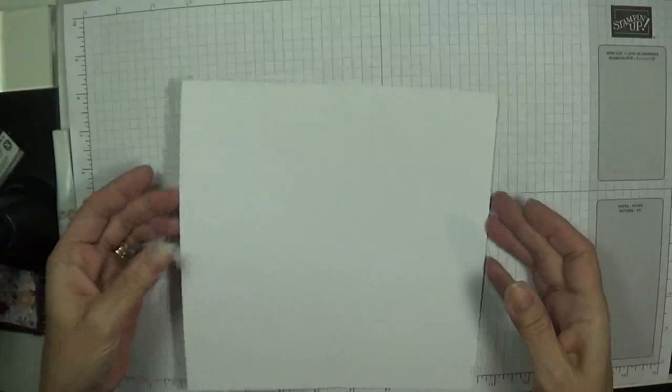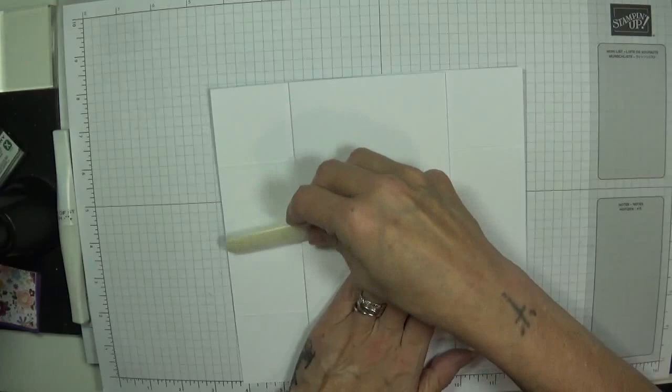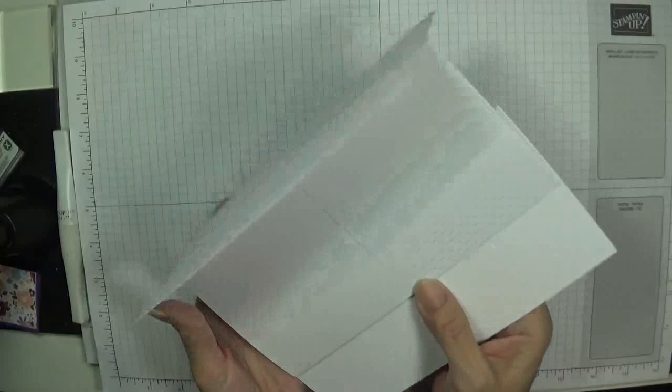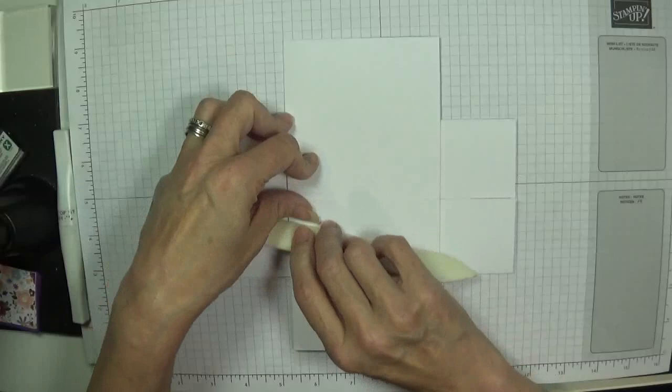So you're going to start this way. You're going to fold your card in, and all you're going to do now is just press down. You can lightly use your bone folder. You don't want to go rough. You don't want it pristine, because you want it to have a bit of structure. And then these two sides, you're going to fetch them round and push them together. Just give them a little burnish. You don't have to go wild. And then you'll end up back here, and there's your starting position.